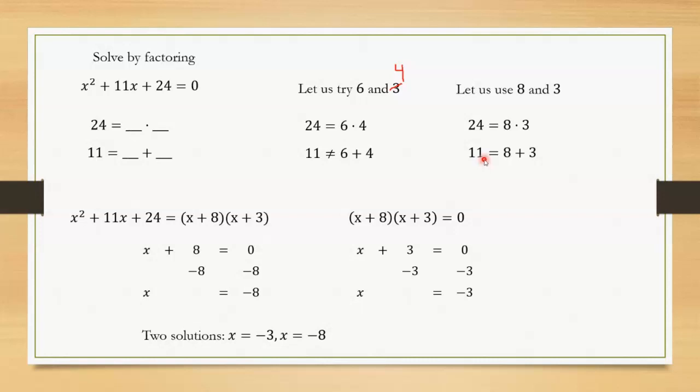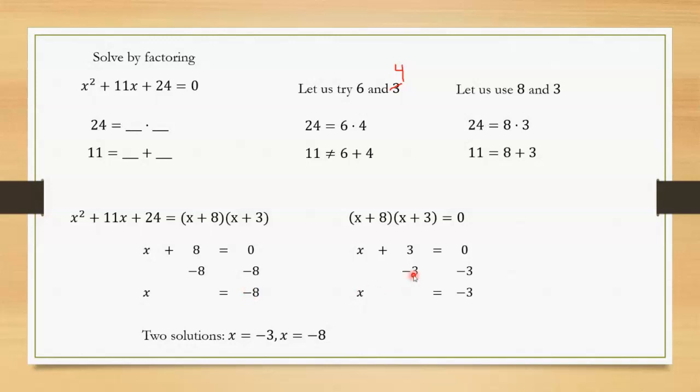Okay, that's good. So what do we have then? What we have is this, x plus 8 times x plus 3, right? We have that product is equal to our polynomial. We factored it. Once we factor it, x plus 8 times x plus 3, we set each factor equal to 0. And that's what I'm doing here. The first factor we set to be 0. Doing so, we subtract 8 from each side. We get x is negative 8.